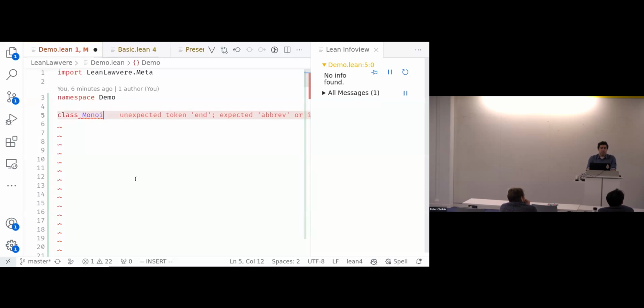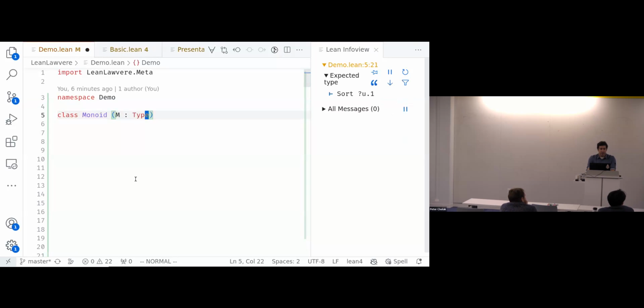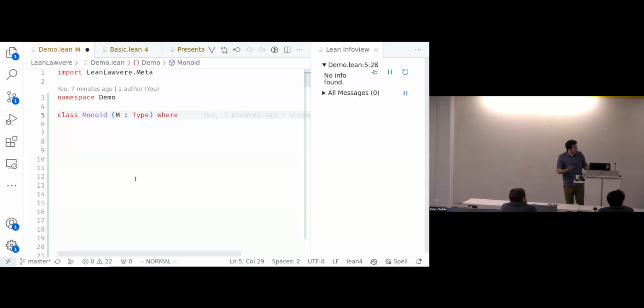So what is a monoid? Well, it's a type. So I said this is based on dependent type theory. For our purposes, when I write type, you can think of that as the collection of sets. Okay. So here I'm saying that M is a term of the type of types. In other words, M is a type. Right.